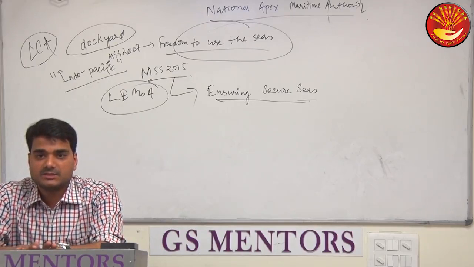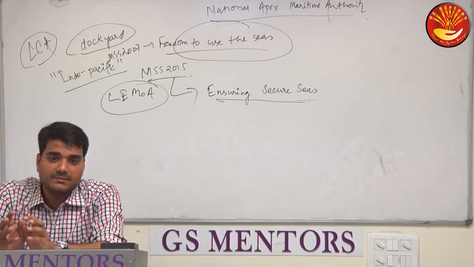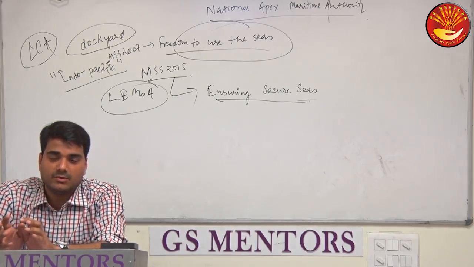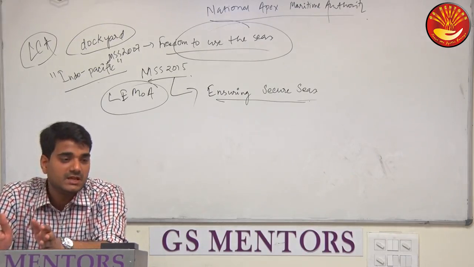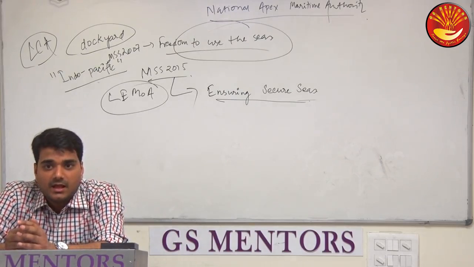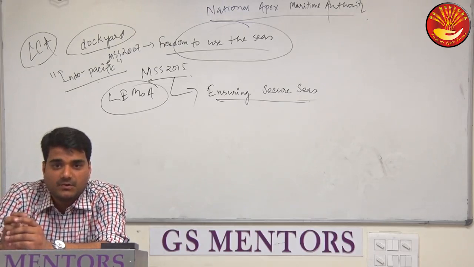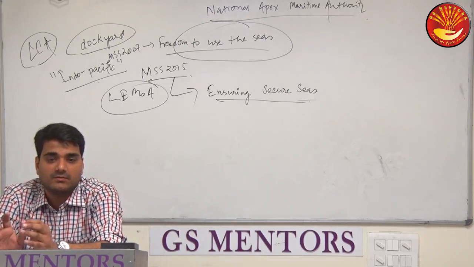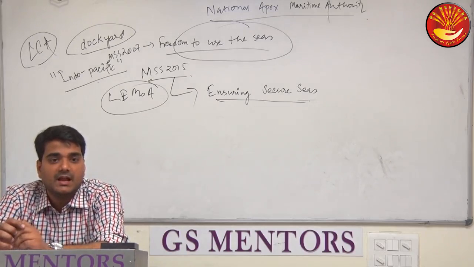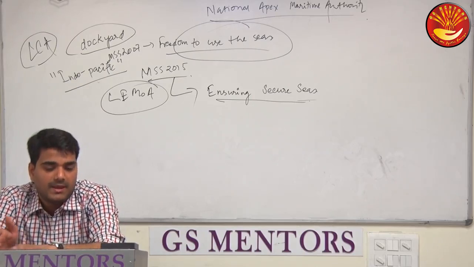Especially after demonetization. See, that is the beauty of UPSC. Since demonetization has been very much in the news, they will not ask directly about demonetization. And the control of black money has been cited as one of the very important reasons, one of the very important driving forces behind demonetization. So indirectly, they can ask about black money.